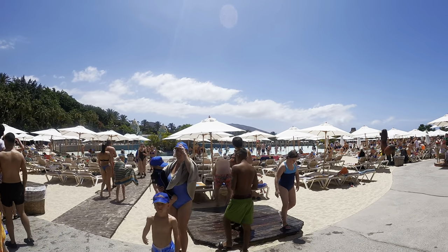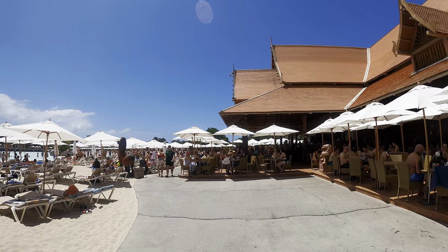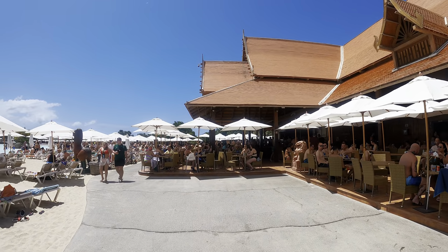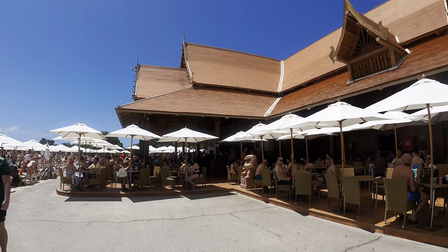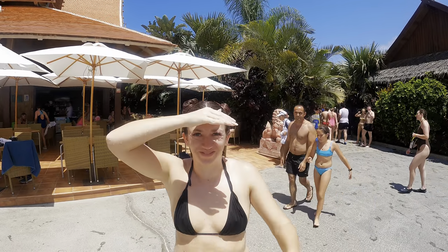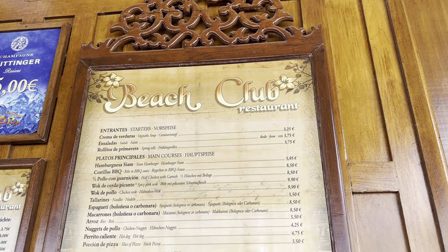So if you do want to do the waves, they are on every quarter to the hour for 15 minutes. You can see here now the food hall is getting very busy at lunchtime. That's my other little recommendation, is to try and eat before 12 o'clock or after about 1:30. Peak hour now, 12:30 to 1 o'clock, gets very busy, doesn't it?